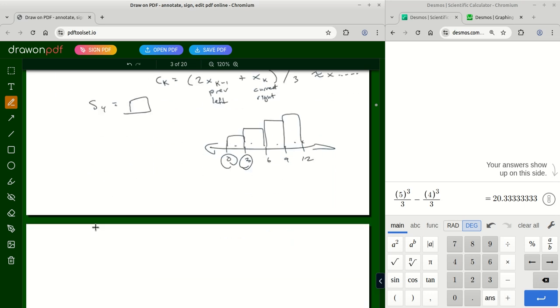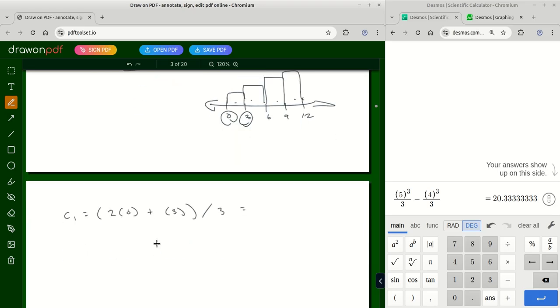Okay, so here we go. Let's start working it. So C1 would be then 2 times 0 plus 3, and then all divided by 3. Now, again, I put 0 and 3 in. Later, we're going to get some other numbers. This is actually pretty easy because the 0 goes away. 3 over 3 is a 1. So hang on to that for a minute. We're going to use it, but my notes are actually kind of more disjoint. I want to do it all at once here so you can see the pattern better.